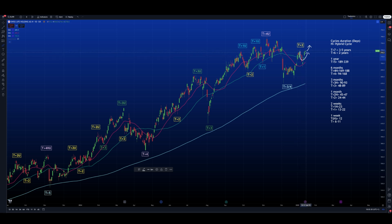But a cycle that turns into a positive one after 8 bars, I would tend to consider it more as a T plus 1. Generally, if we consider a monthly cycle that turns into a positive one as a T plus 2, on average, the break occurs after 14, 15 bars, but 8 bars is particularly little time. 8, 9 bars is little time, except if there are really a lot of buyers compared to sellers, and therefore the volumetric tendency to the upside is really strong.